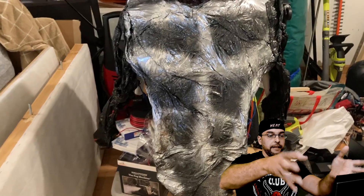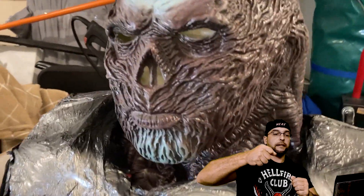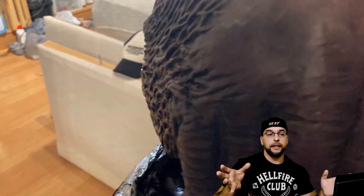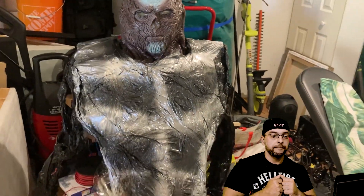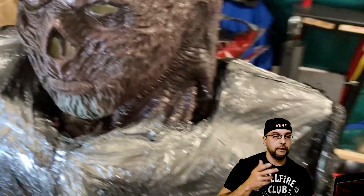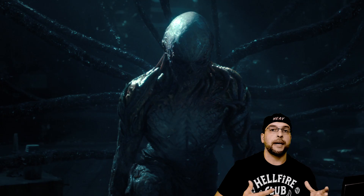Basically I had to make his body and everything. I got a bunch of black trash bags, melted them with a heating gun, and alongside that I ordered the mask on AliExpress for very cheap. Once I got all the trash bags melted on the body, the base is made of corrugated cardboard boxes put together, then I put the plastic bags and melted them over. After that, I went ahead and got some spray paint — some gray — and spray painted that area to match the coloring of the mask, matching the whole Vecna body and head.